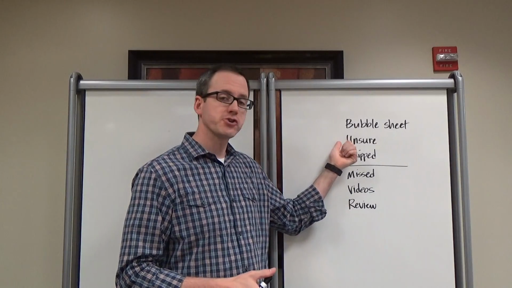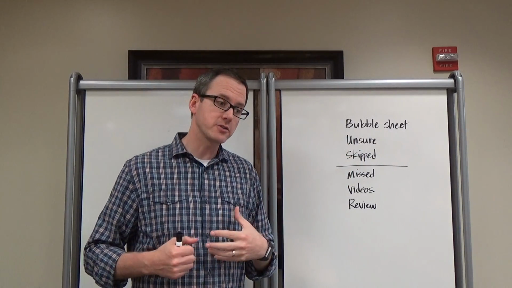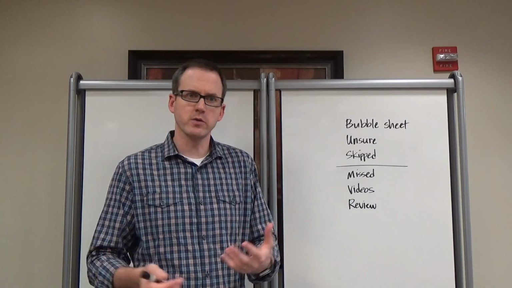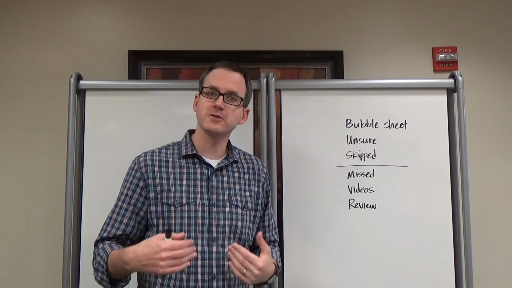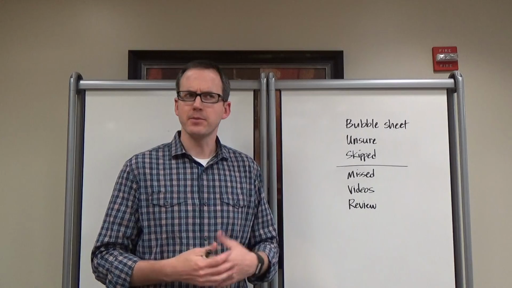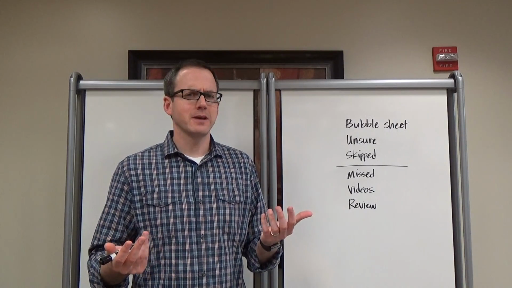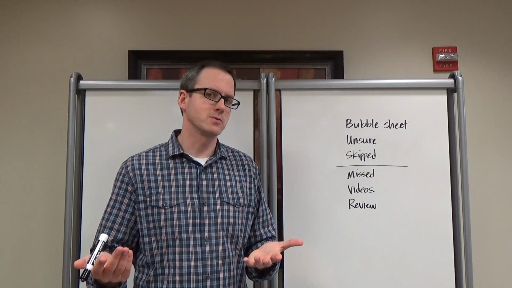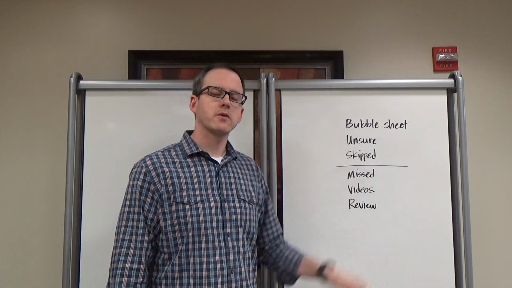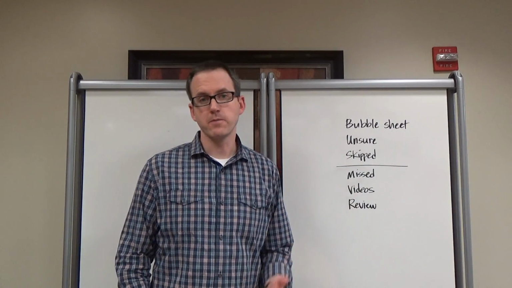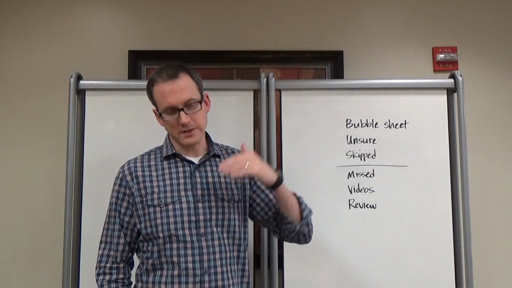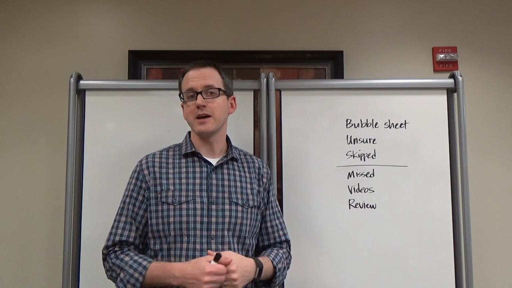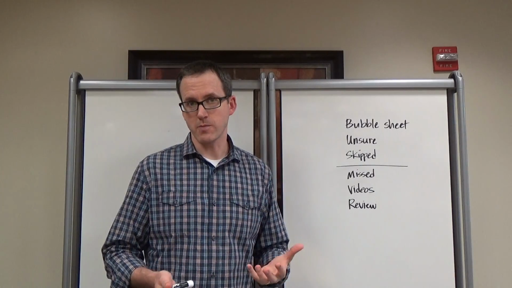That just means you didn't have time to get to them. If you were unsure about any of your answers, you actually attempted the question. You got to it. It was question 12 or question 15. It was one of the first 18 that you got to, but you're like, I'm not really feeling that great about my answer. I chose D, but I'm not so sure if D is right. Go ahead and mark that question as unsure. So basically, you put in exactly what you did on your bubble sheet, you mark the questions you never got to, and you mark the questions that you were unsure about.